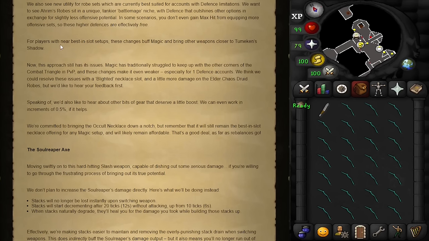For players with near best in slot setups, these changes buff magic and bring other weapons closer to Tumeken's and Shadow. Now, this approach still has its issues. Magic has traditionally struggled to keep up with other corners of the combat triangle in PvP, and these changes make it even weaker, especially for one defense accounts. We think we could resolve these issues with a blighted necklace slot and a little more damage on Elder Chaos Druid robes, but we'd like to hear your feedback first.